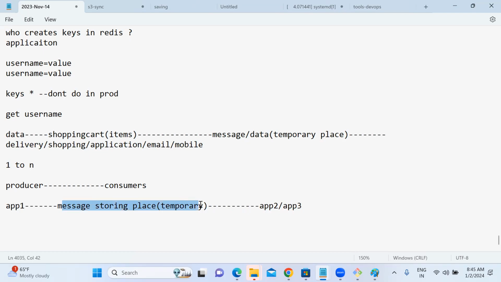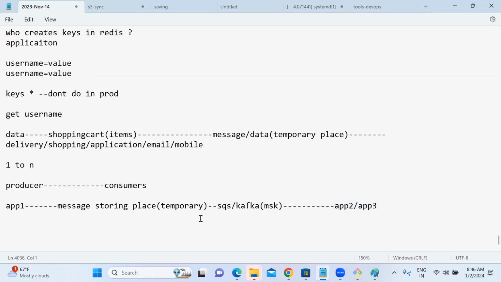For this, in AWS there are many services. One of the famous ones is SQS. Another one is Kafka. So I'll introduce SQS here. My job is to create this SQS, give it to the developer in the configuration file. That application will automatically store the data here whenever it gets it, and these applications will get this data.